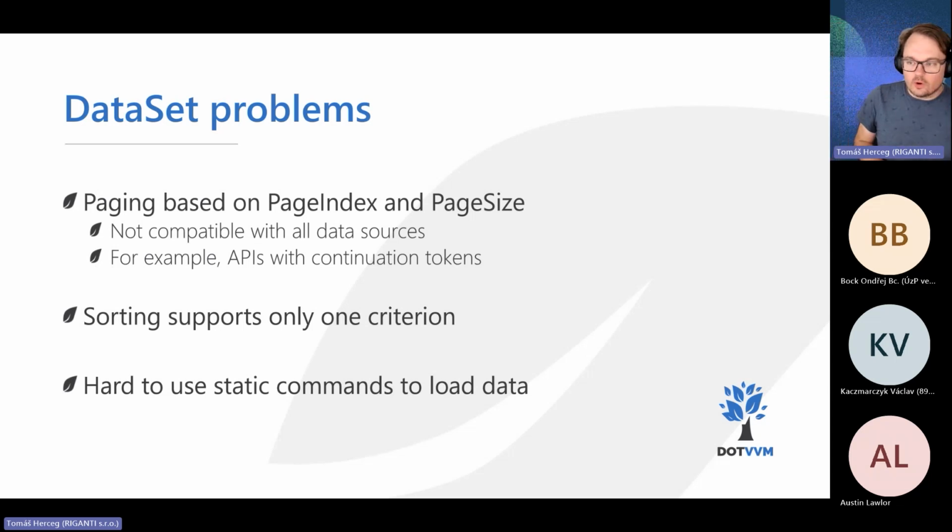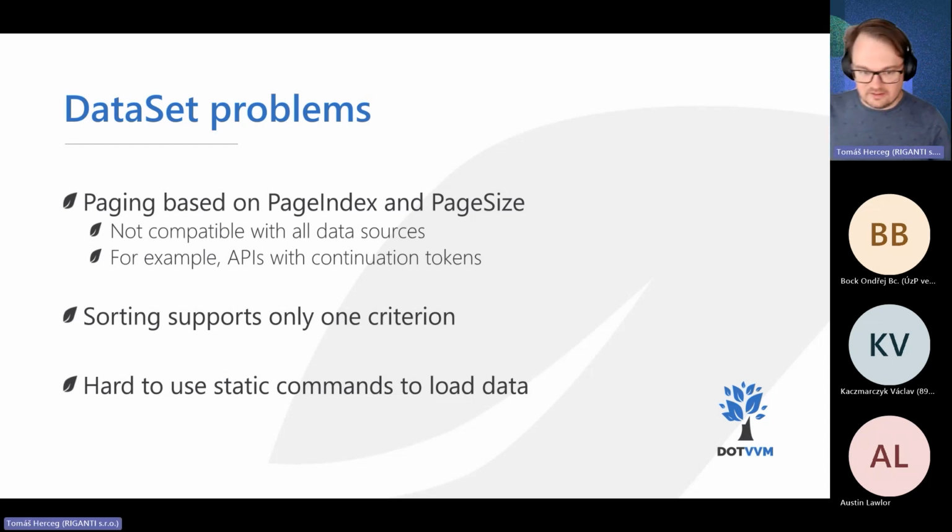Also, the sorting was not very extensible, because it only supported one column by which you could sort, and then there was the sort direction if you wanted ascending or descending order. Everything was designed at the times of DotVVM 1.0. This GridView dataset API is very old. It was in the first version of the framework.